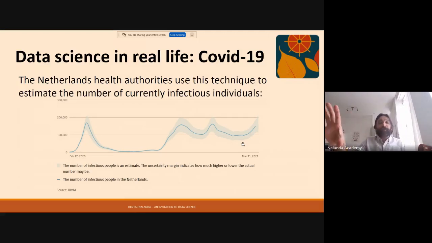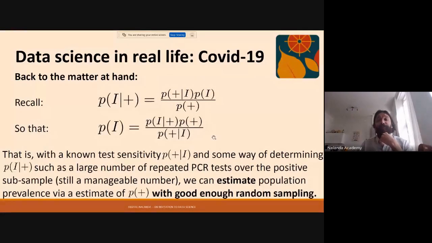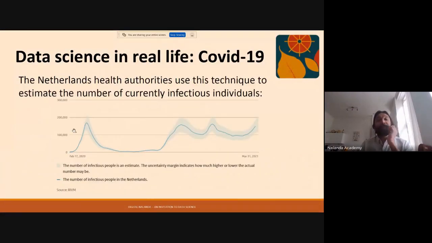They just find a random sample in the population and do a random COVID test. Normally people who report themselves to testing centers are not random, they are not a random subsection of the population. They have symptoms, and that is not random. So to do this, they must find random people off the street and say, hey, can you come in and do a test? Knowing these two numbers, they can then estimate the number of people that currently have COVID.